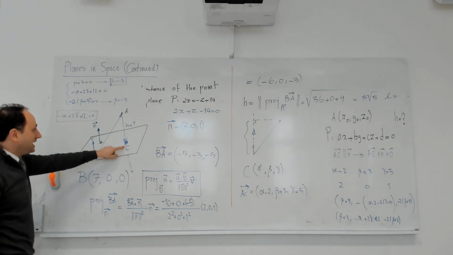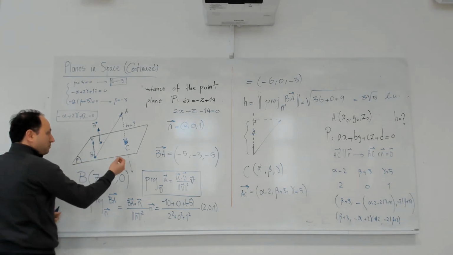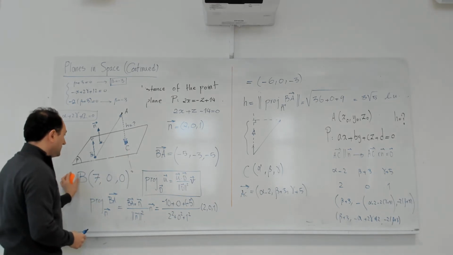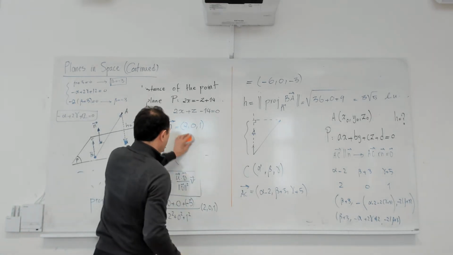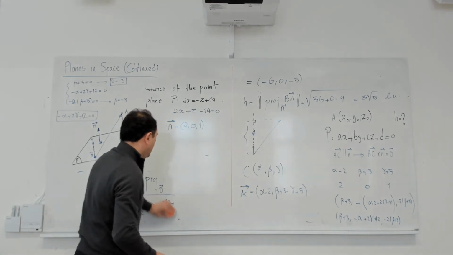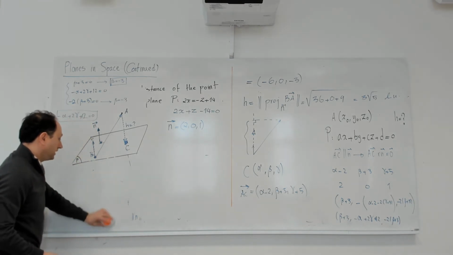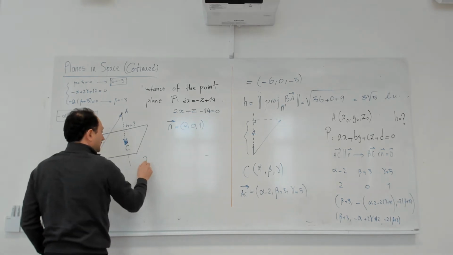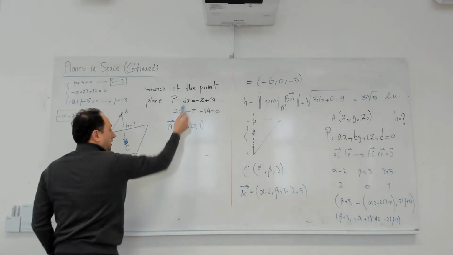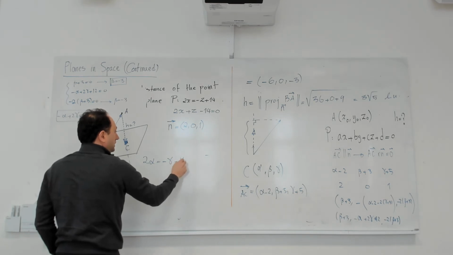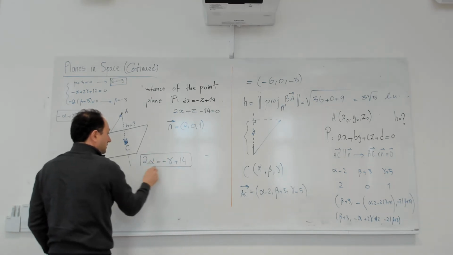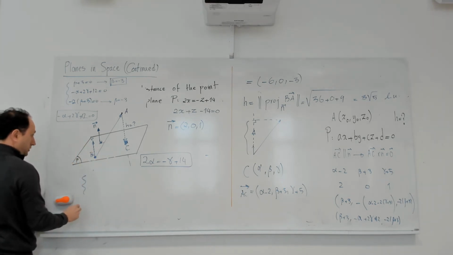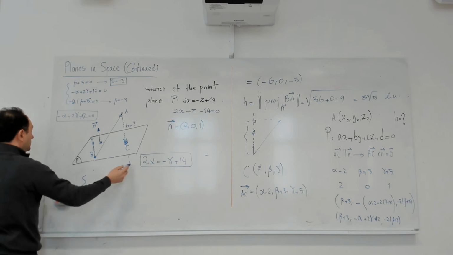So it means that the next one we want to demand that this point is on the plane. So it means that the coordinates of the point alpha, beta, and gamma should satisfy the equation of the plane. Yes? So what is the equation of the plane? It is this one. So instead of x, I put alpha. Instead of z, I put gamma. Plus 14. This is another equation. And then you see there are 2 unknowns, 2 equations. That's why I'm done. So it means that I can, for example, divide by 2 this one.